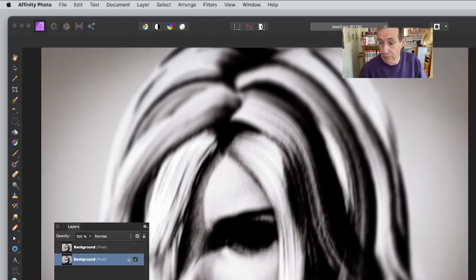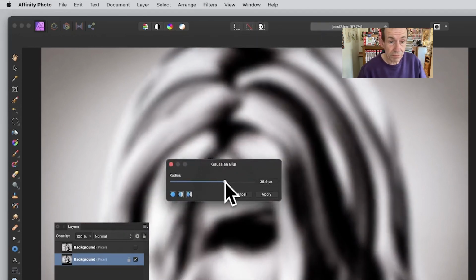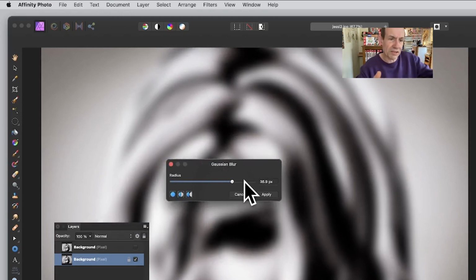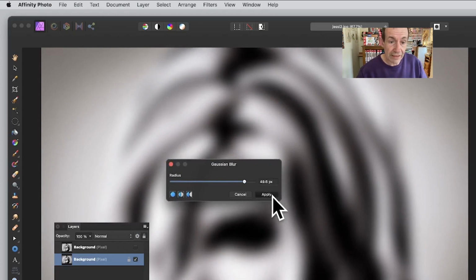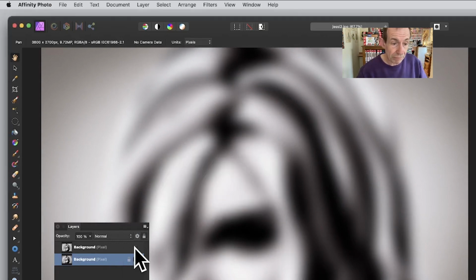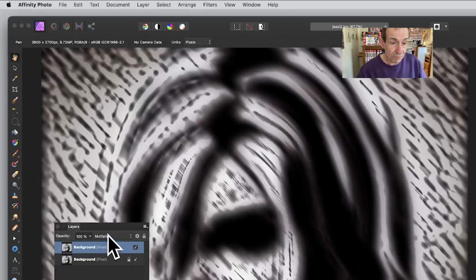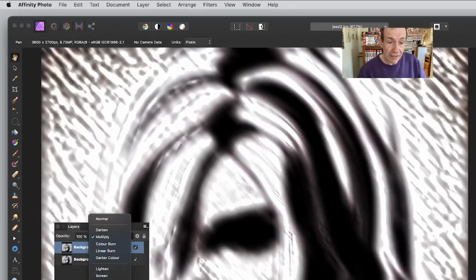I want to just blur the whole thing. So just blur it. Obviously it blurs the whole thing, but I just don't want any direction involved. So I'm just going to blur it like that. Click Apply. And again, bring this one back. And you can see now, multiply it. You can run through that, and that creates even more unusual effects.